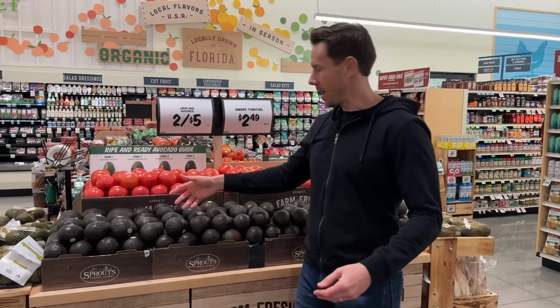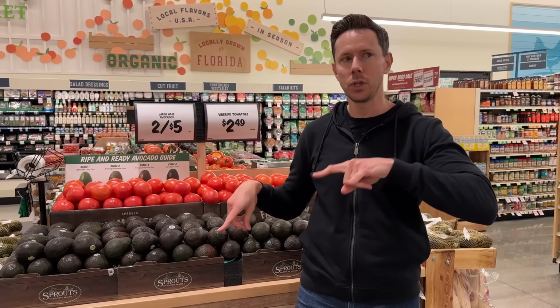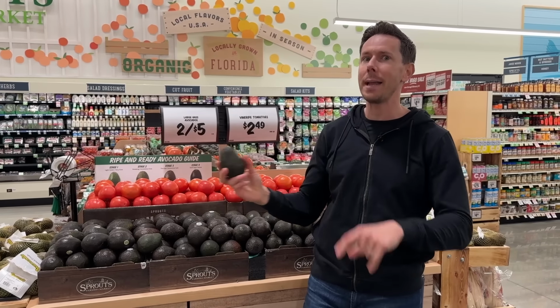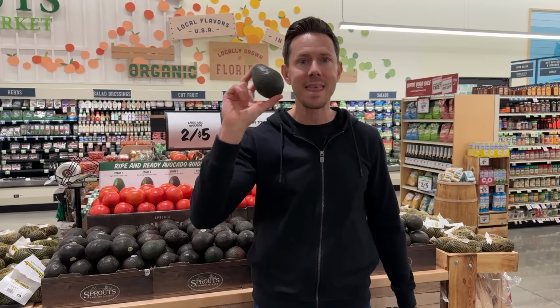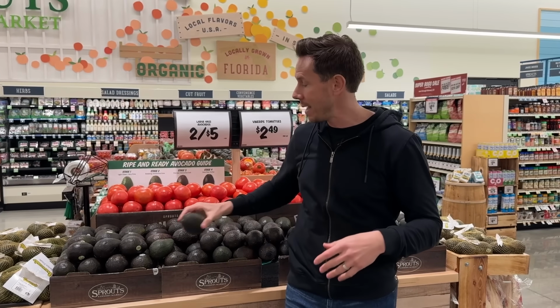A lot of people see avocados and they know it's a healthy fat. And I wanted to talk about this briefly because a lot of the foods we've been showing live in the chill chest because they're fermented, but also fiber-rich foods are prebiotics. They're very good for you. And people know this is a healthy fat, but what a lot of people don't know that in the produce section, this is probably the most fiber-rich food you can get because one avocado has about 13 to 14 grams of fiber.